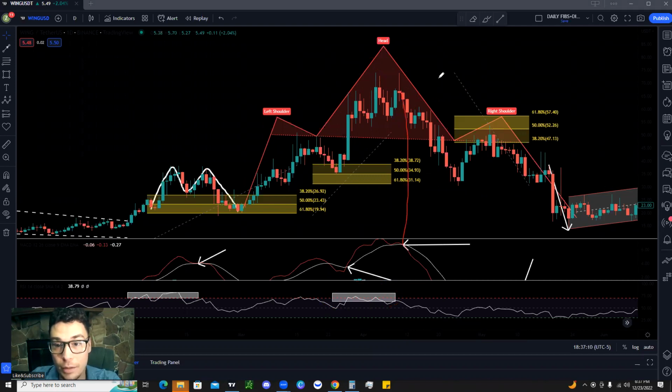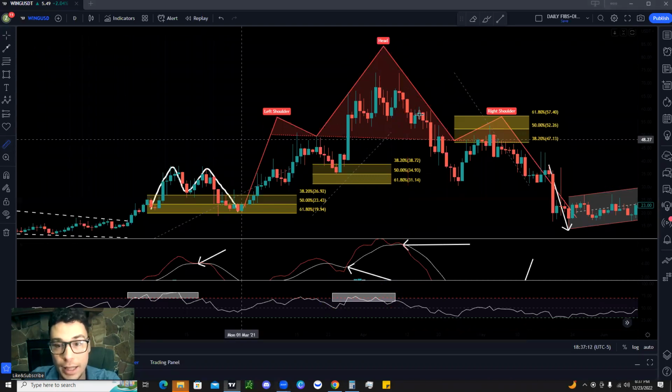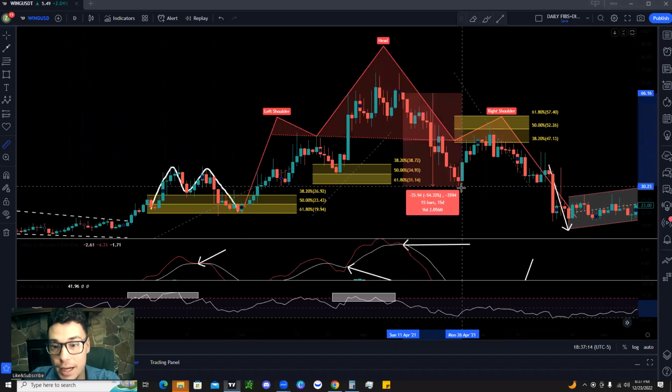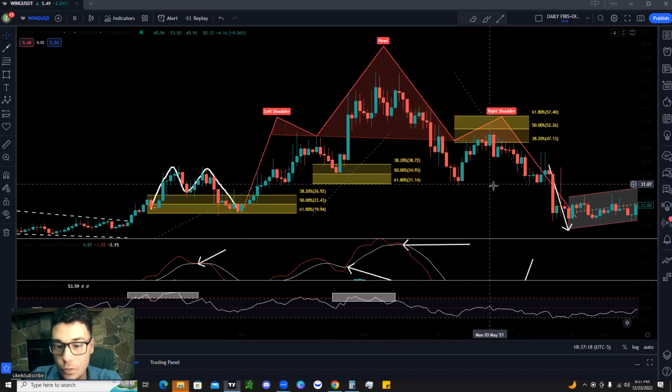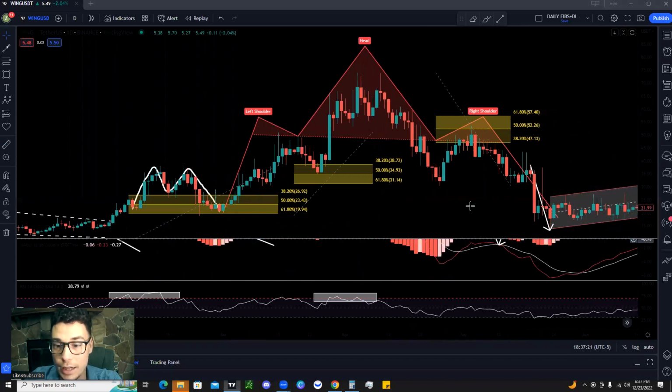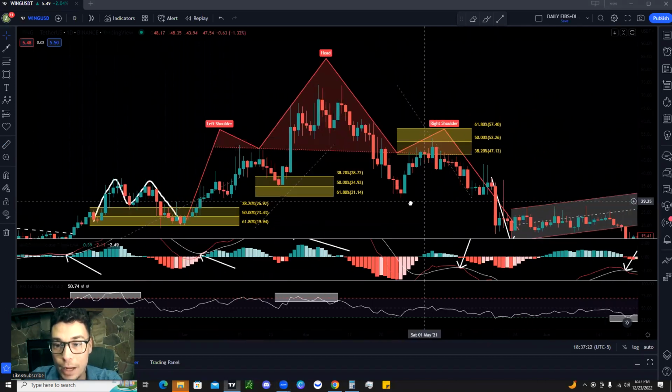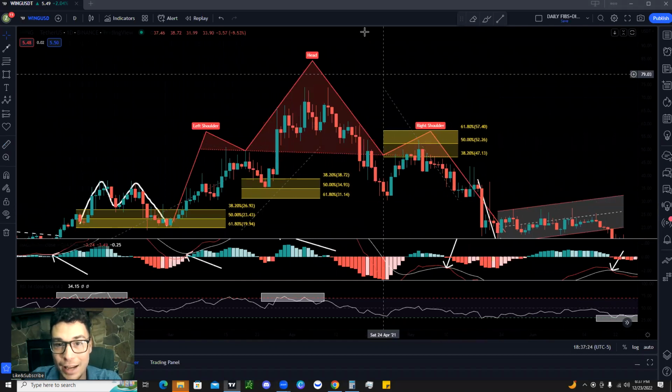Right here, you end up getting your MACD sell signal, and we can take a look at that move. It was a very sharp move to the downside, over 50, let's just call it 54%. And sure enough, we get a nice little bounce. All right, but we bounce up to our major retracement levels and get a rejection.